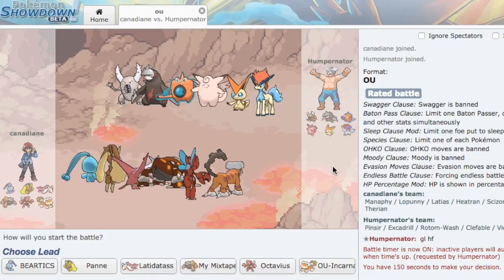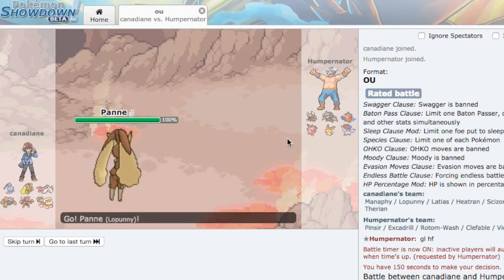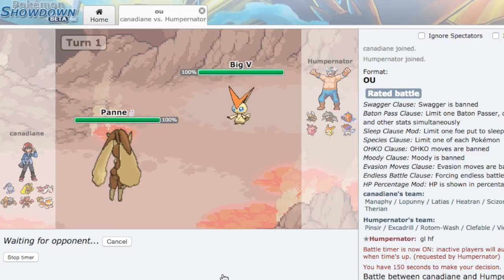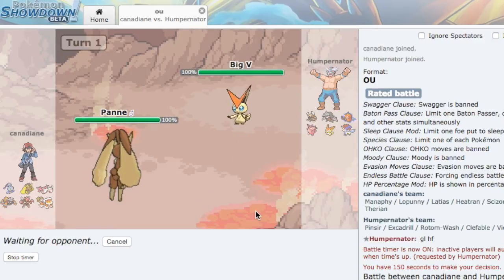honestly, I don't really know what to lead. I'm just going to lead with my fastest mon, which is my Mega Loki. I can fake out anything he brings in. Here's the Victini. I'm going to Mega Evolve, and just fake out here. You might want to switch in the Rotom Wash, but then I can switch in my Latias, as Latias counters Rotom Wash pretty solidly. So we'll see what happens here.